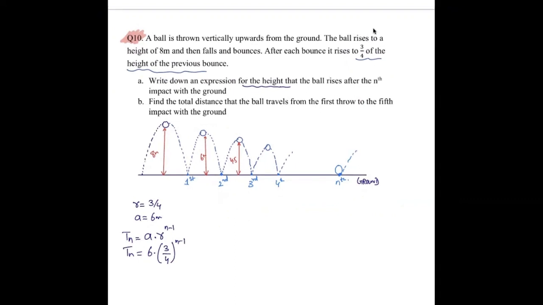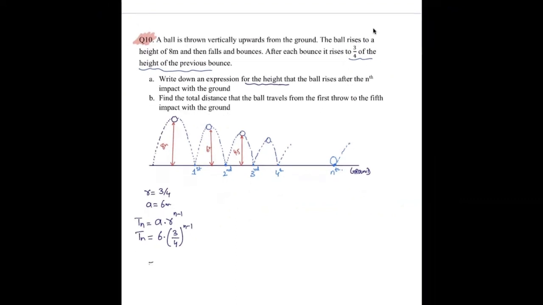Okay. Now, if you can simplify this further, what would you get? Well, you can leave your answer right over here as well. Okay. That's the nth term expression. Is the first part clear? Yes, sir. Anyone who's not clear with the first part? Sir, won't it be 8 as the first?